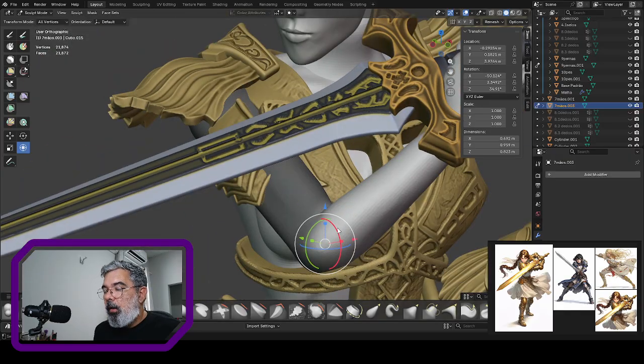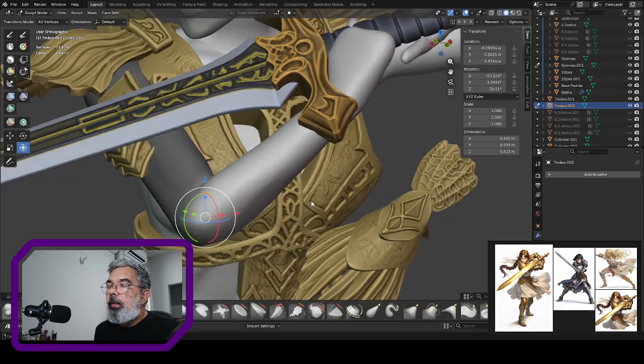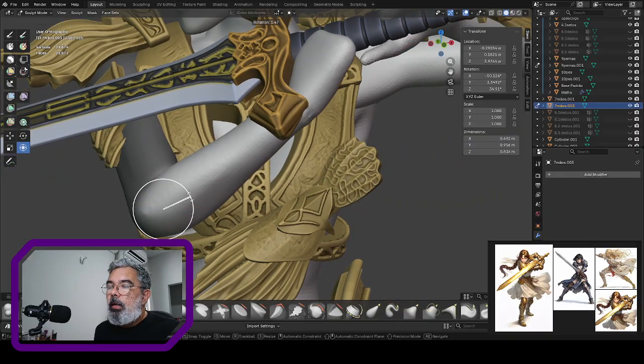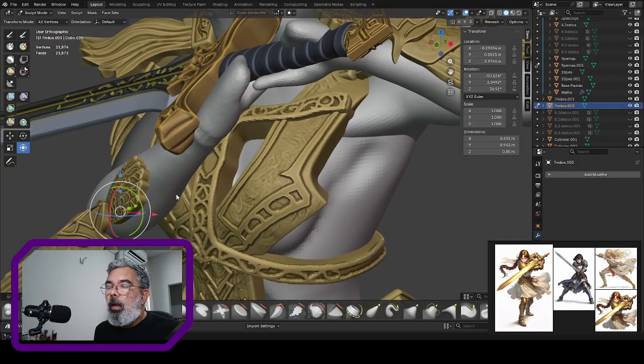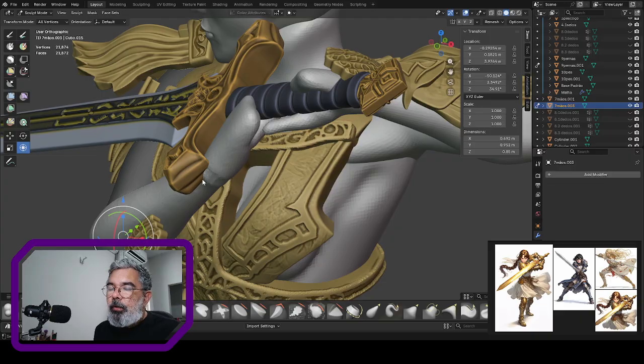Now we unhide all meshes, and let's try to put it down a little here. Wow, the hand is touching the sword handle. That's okay, because we need this when we're going to print this miniature. That connection will make this miniature stronger.